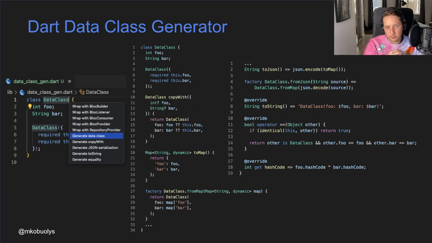Also, if you're using the Dart Data Class Generator, you could simply write a simple Dart class, and then by using this extension, you could click on generate data class, which generates a lot of code for this specific class. And by looking at this, you could see that this generated code is really similar to what the freezed package generates, and you could start asking why I need to use freezed then.